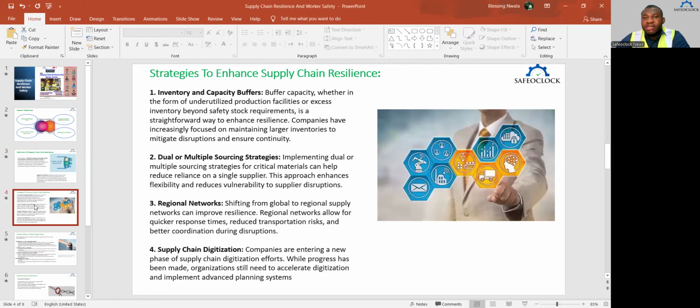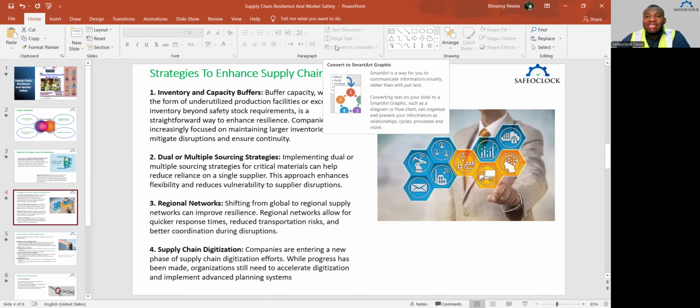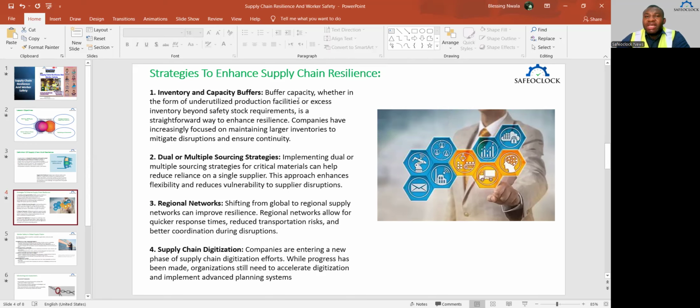So let's look at some of the strategies through which the organization, the project, the management could ensure that supply chain resilience is sustained and enhanced. This simply means what the management of that project or the organization could do to ensure that they don't run out of materials, that the right materials written in that project specifications are not missing. And this will ensure that safety standard that has been established is also not interrupted due to interruption in supply chain.